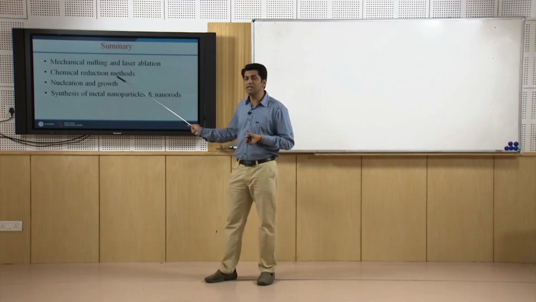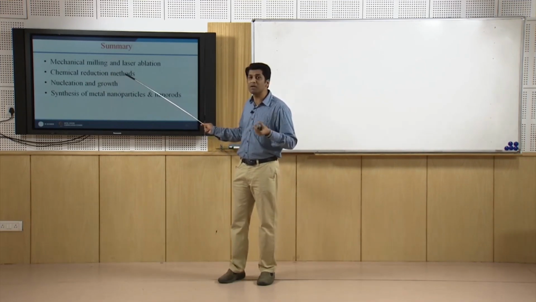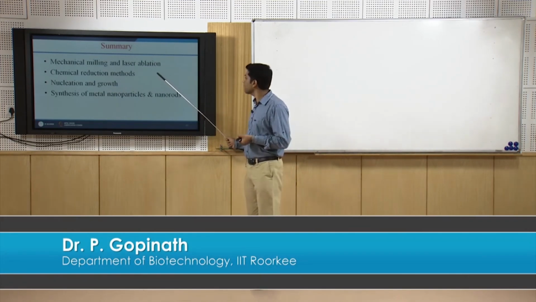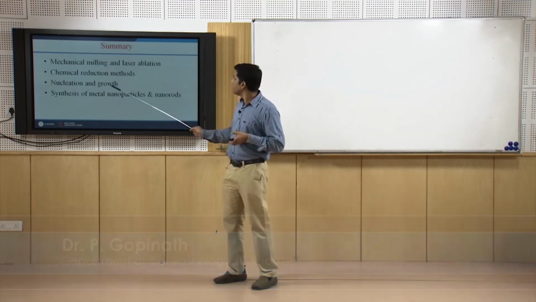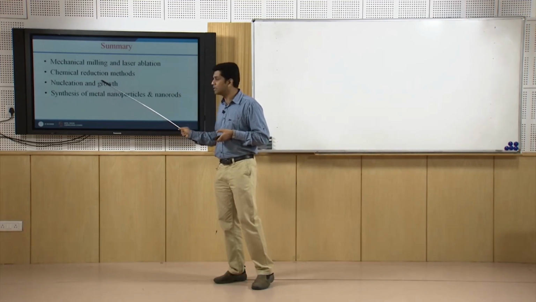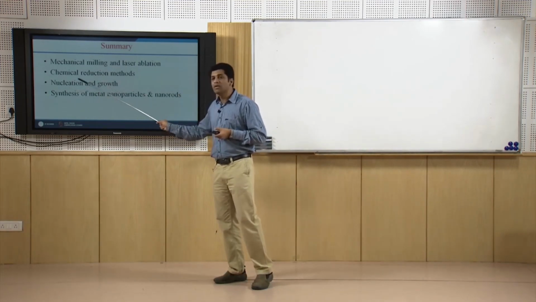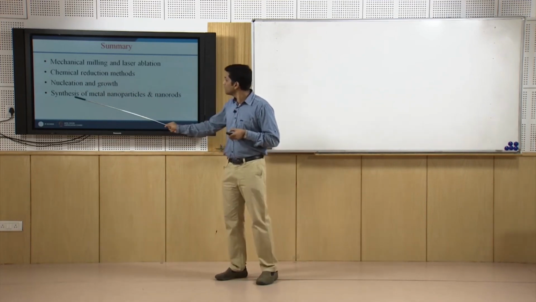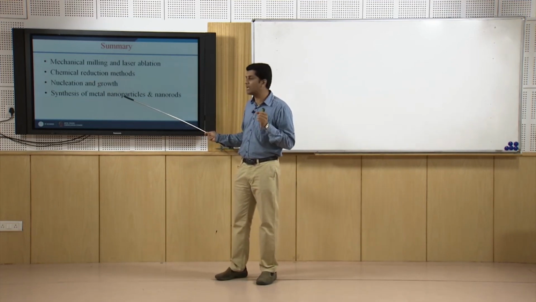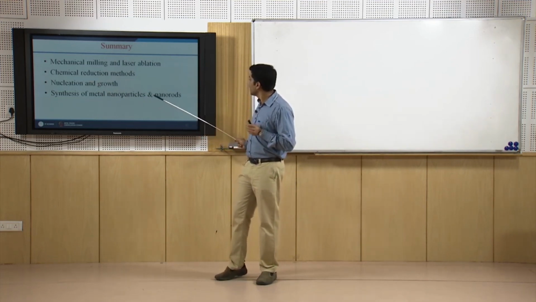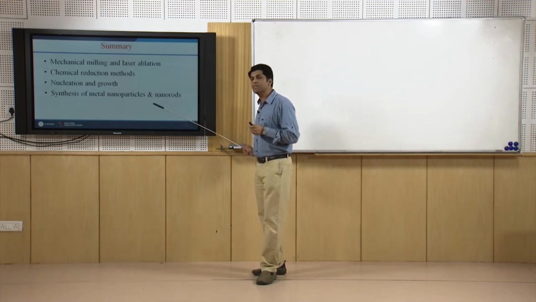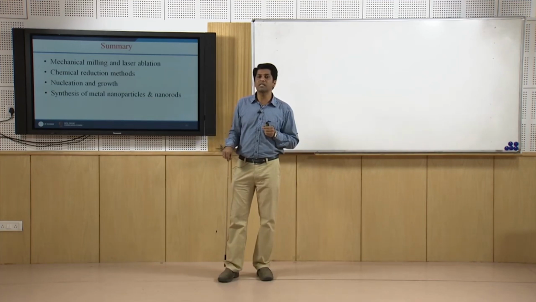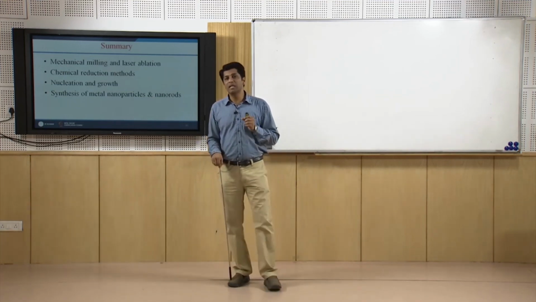For chemical reduction method you need three important components. What are those three important components? You need metal salt, reducing agent, as well as capping agent or stabilizing agent. And we have also learnt what is nucleation and what is growth. So, nucleation is formation of the first nanocrystalline nuclei, followed by the growth. And we have also learnt how to make metal nanoparticles and metal nanorods, and what is the mechanism of nanorod formation. And by a simple experiment we also understood how to make nanoparticles in a lab with the available chemicals, okay.